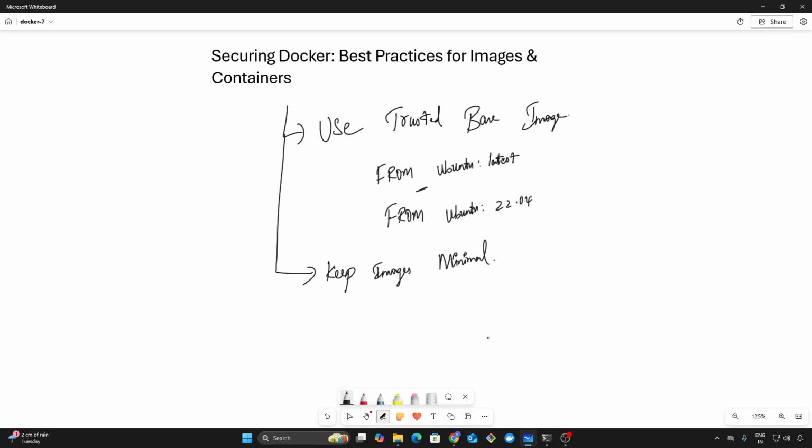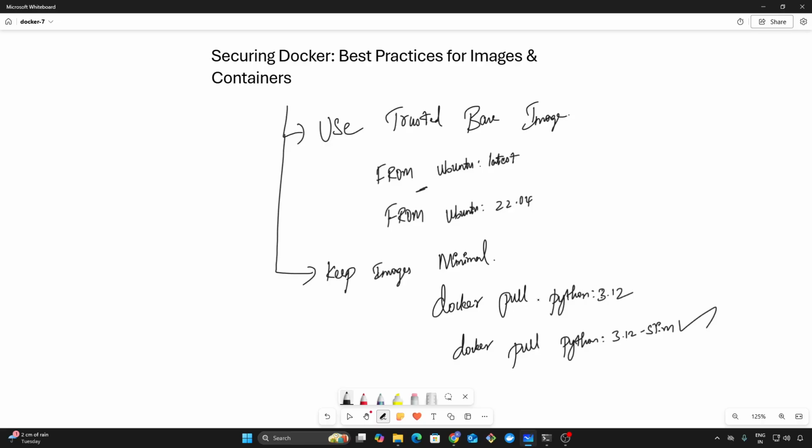Instead of using docker pull python:3.12, go with docker pull python:3.12-slim whenever possible.